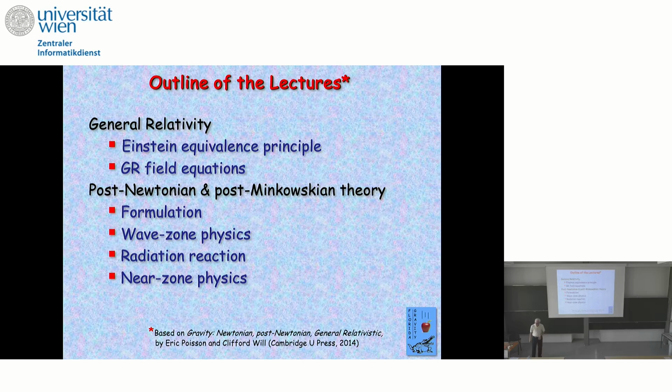I've tried to give you the method that basically is the go-to method these days for calculating waves, at least from the in-spiral part of the binary merger. Eventually, the two stars get so close together that these kind of weak field methods I've described, post-Newtonian methods, no longer work, and you have to resort to full numerical relativity calculations to get the merger part of the waveform.